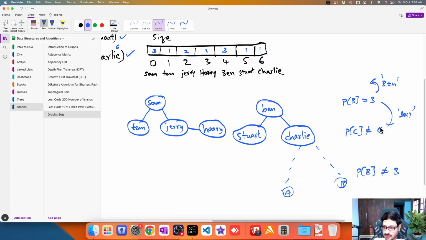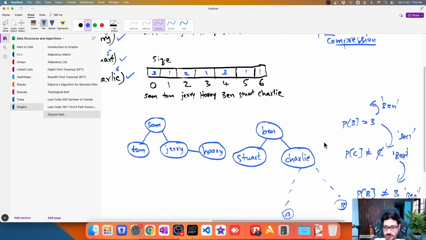So whoever is in this path, in this recursion path, will carry a new parent now. Instead of whatever is the current parent, we will use the root. And root is passed down to the depth of the tree. So in this way, we will keep updating the root. Now this fellow will also have Ben as the root. So that next time when we ask the question, who is the parent of B, we will immediately get the answer as Ben. That will be in constant time.